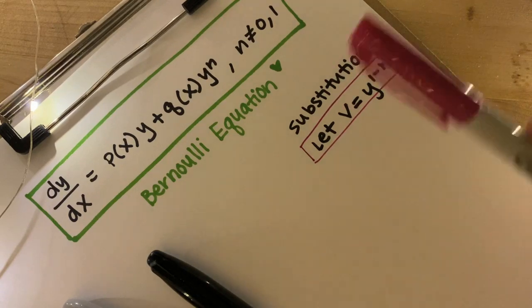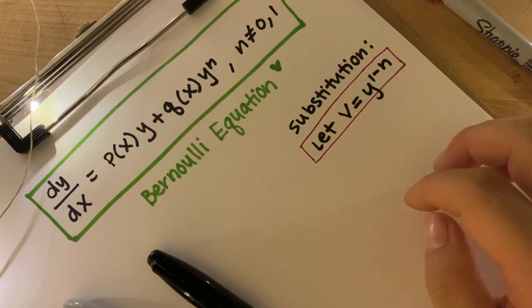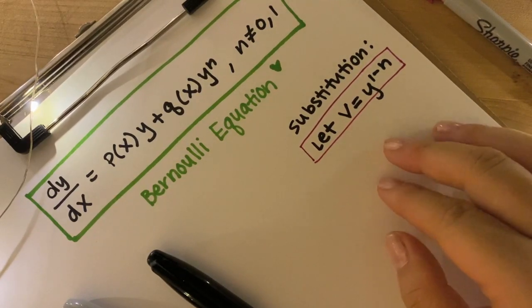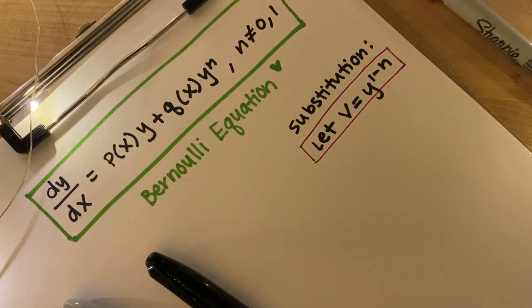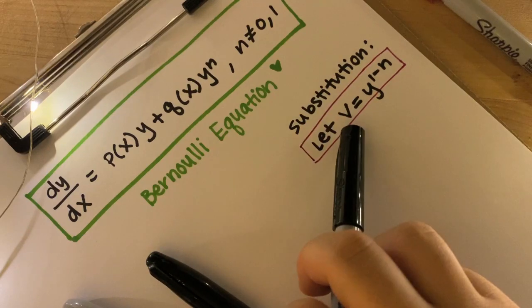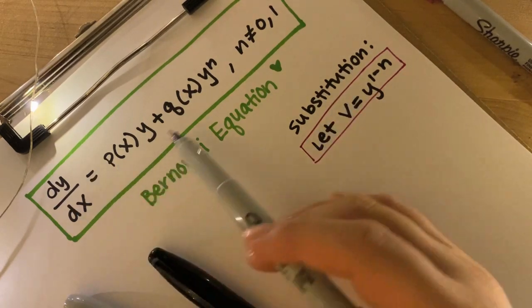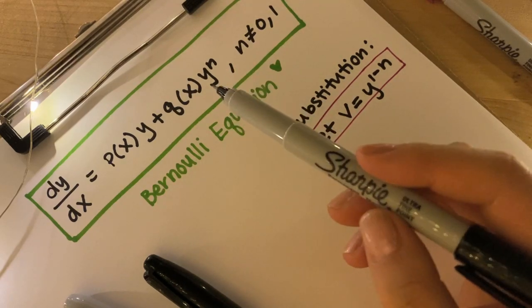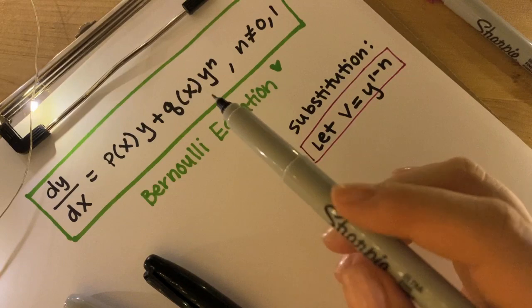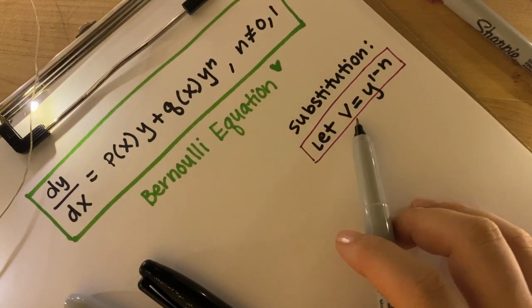It also is kind of time consuming, because if this is all that you memorize, then you have to carry out the derivative every single time, and that might be tedious, depending on what your n is. So the general idea is that our goal for this substitution is to turn this entire equation into a linear first order one, which we know how to solve with an integrating factor. And we want it to be in terms of v.